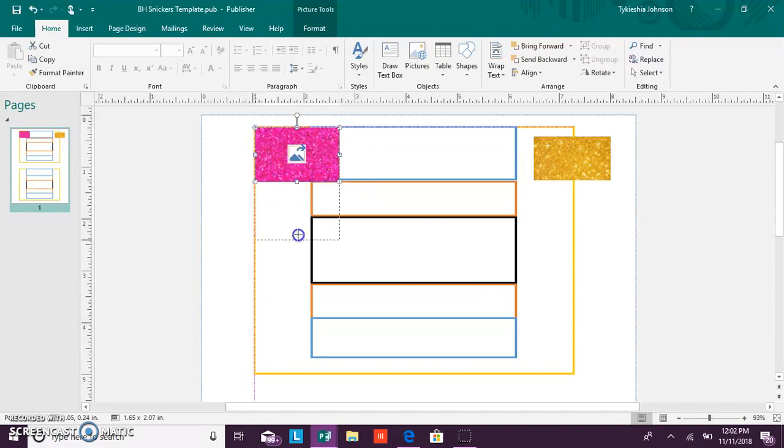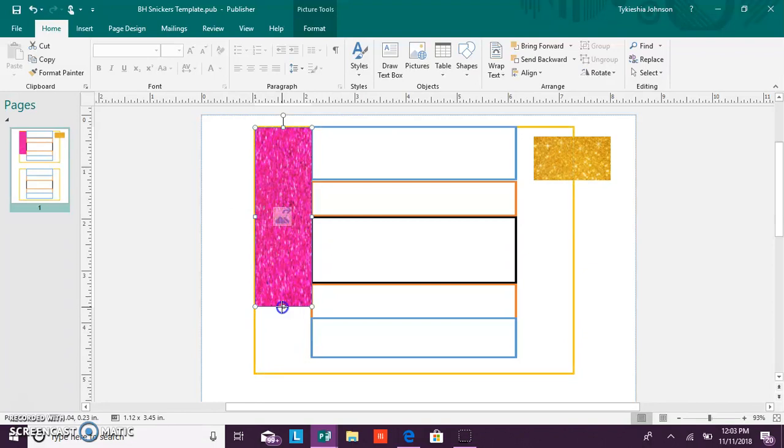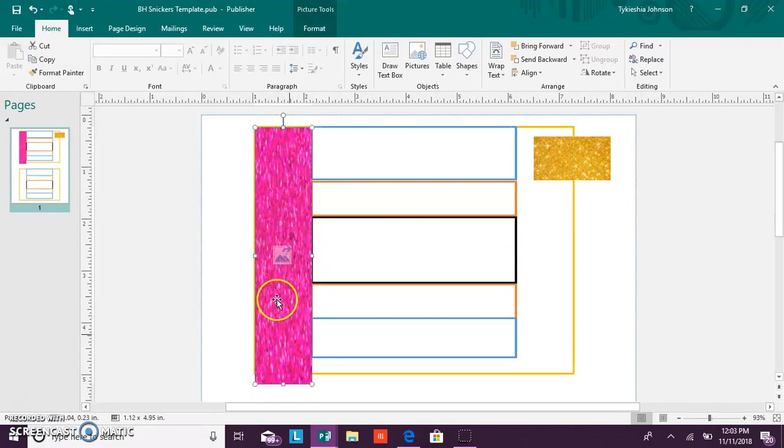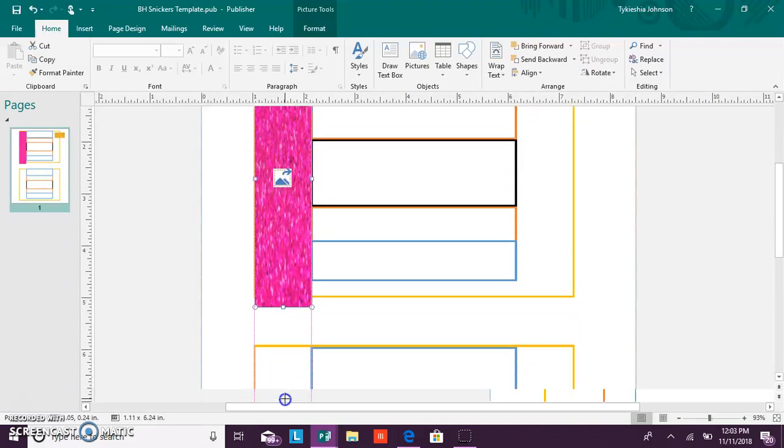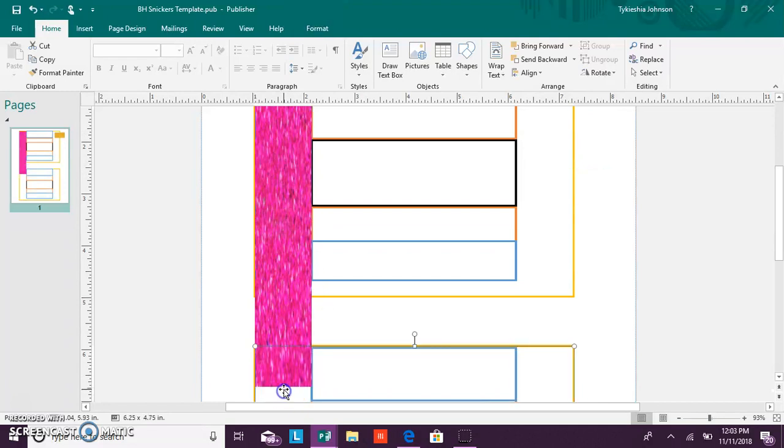And I'm going to stretch it. See, when you stretch it more and more, it no longer looks like glitter.